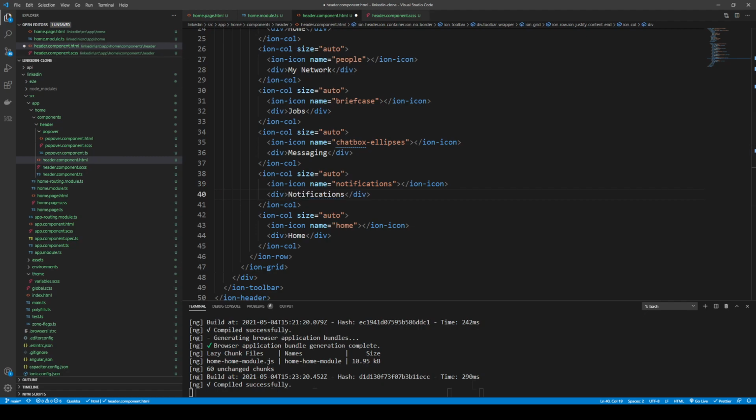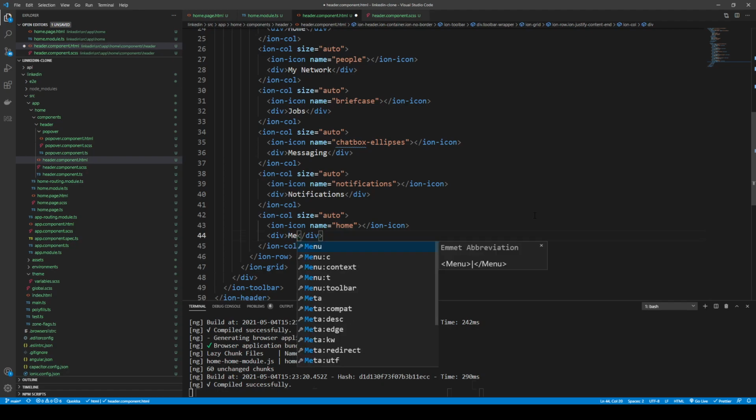And then finally, this last one actually isn't an iron icon, it's actually an image, but I'm just going to use a placeholder just for a second until we line everything up. And this is me. So let's just see that.